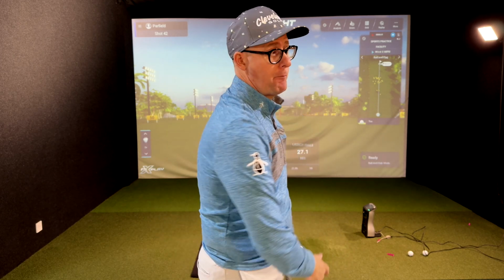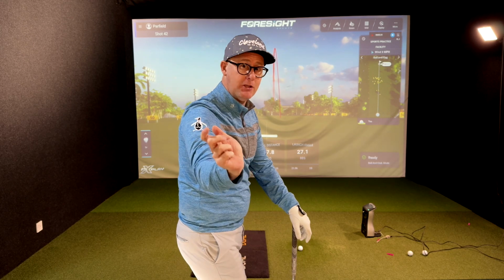You only have to knock one over and they all start falling into place for lots of golfers, because all the movements we make throughout the golf swing are so intertwined with each other. By focusing on this player's backswing to start, we absolutely moved the needle on the downswing, which then in turn moved the needle on impact, and that's all that really matters. That's what they're trying to move, impact, needle moving to help this player get to scratch.